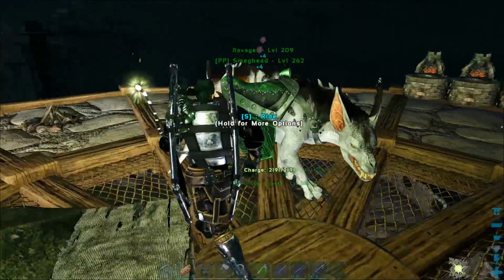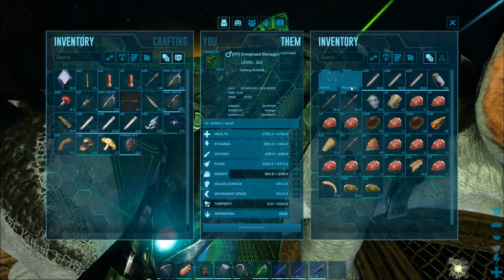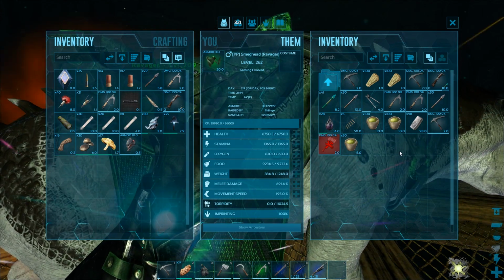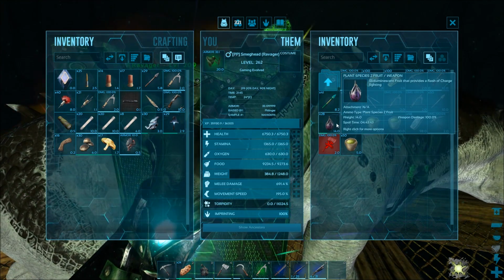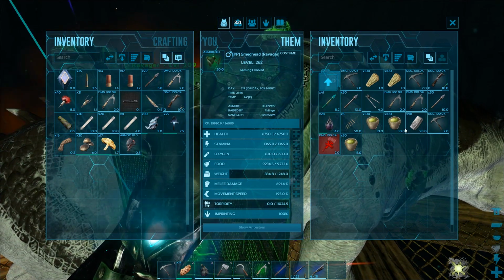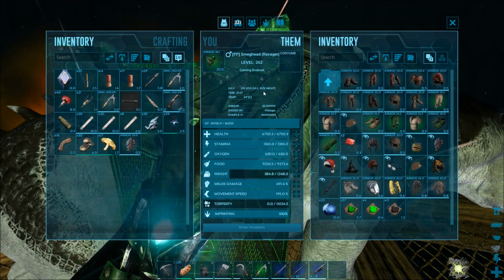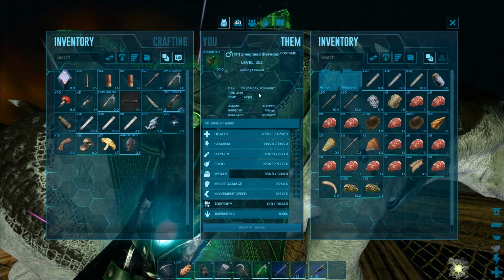These guys are amazing. Not only can they carry absurd amounts of weight, and this guy right here, I have all my stuff on this guy. I mean, I carry around tons of narcotics. I carry around the plant species Z fruits. I carry around a pair of pliers and metal and everything like that, so I can just repair everything on the fly. I carry around all my suits of armor on this guy. These guys are so handy.